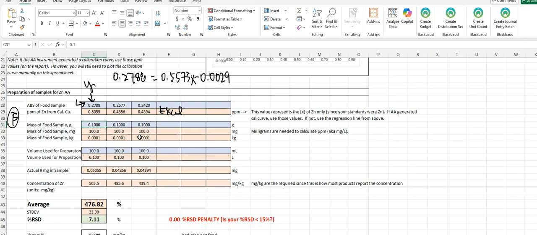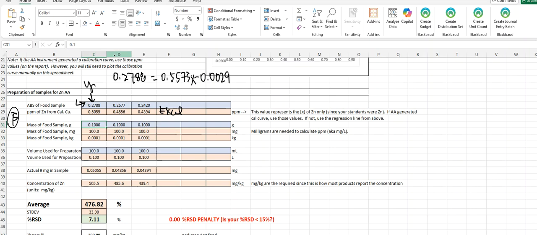It really just depends on the food sample that we brought in, because year to year to year, it's all different food samples that will all carry different amounts of zinc maybe. So that number will definitely change. 0.1 though is pretty standard for us. Again, if the lab directions tell you 0.15 or 0.5 or 0.2, then go with that. But this 0.1 is kind of where we're at. So 0.1 grams of solid food sample that we weighed out.